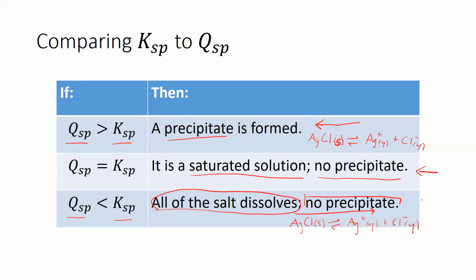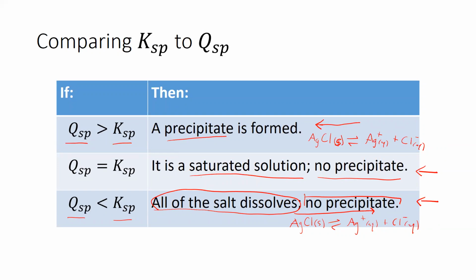It's either when you have a saturated solution, or if your QSP is less than KSP, the reaction would proceed from left to right. But really, what you see in this reaction, because if you think about it, we're taking two solutions that are soluble, we mix them together, you don't see a precipitate, so you don't observe anything under those conditions. So if no precipitate forms, the reaction may be at equilibrium, or it could be that the reaction proceeds from left to right. You just don't see a precipitate because you don't ever reach that point of saturation in that particular reaction. So no precipitate would form there.